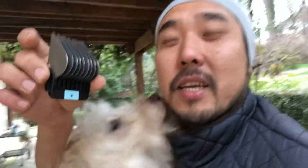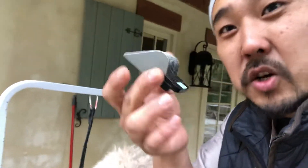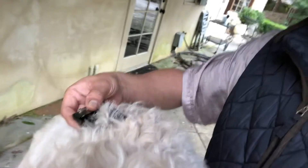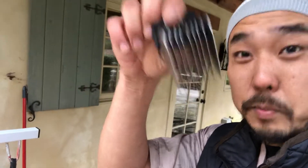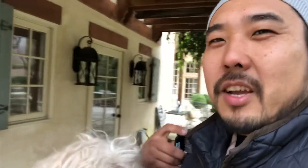We're gonna do the self wash bath first. Today I'm gonna be doing an E comb on his body and then scissor his legs. He's long — look at that, he's nice and long and fluffy. So we're gonna do an E comb, which is a one-inch comb, on his body, and then scissor his legs to match and balance out with the length on the body. It's gonna take maybe a quarter of an inch off. His coat right now is maybe an inch and a half long, so we'll probably take about a half inch off using this one-inch guard comb.